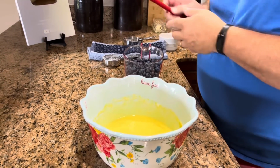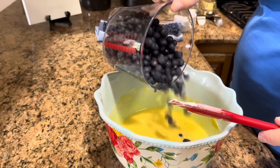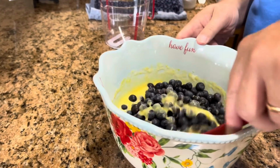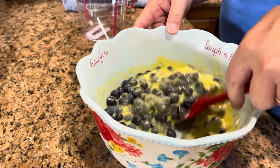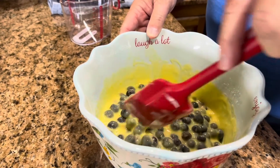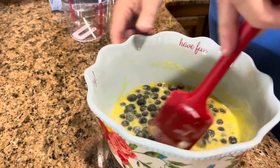I'll put in my blueberries and fold those in. You know what? I should have put a little bit of, no, I don't have to, because this isn't a batter where they can sink. So I'd say I should have put some flour on those. Now I'm not stirring, I'm just folding them in. You don't want to crush these blueberries, so just gently fold them in. Make sure they're completely covered with that mixture.